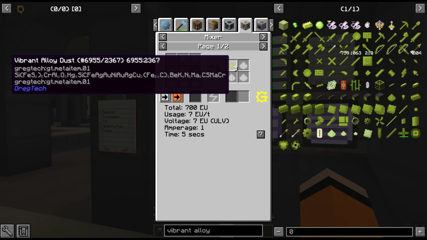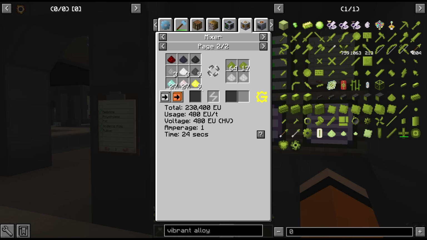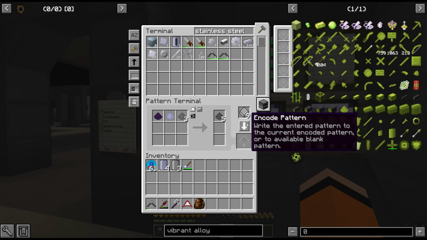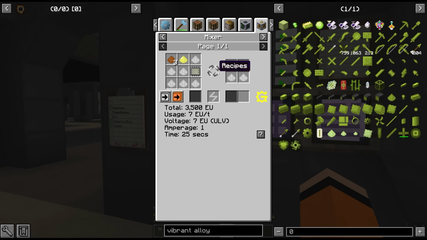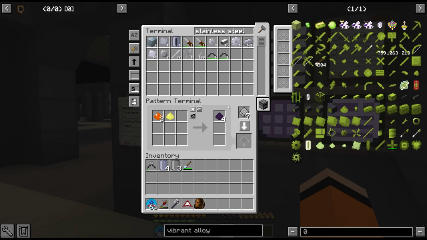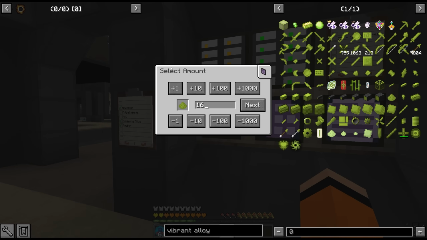So you're probably aware that the vibrant alloy recipe is very nested, and does require 2 circuit numbers that I can see, other than this thing, but we haven't unlocked the ability to do this yet. But honestly, it's super easy now that we have Applied Energistics. We just have to note the circuit number, so this is circuit 1, encode the pattern, and this goes in mixer HV1. Easy. Same for black bronze. This is also circuit 1, done. And I think that's the bottom of the line as well. So we should just be able to request vibrant alloy dust.